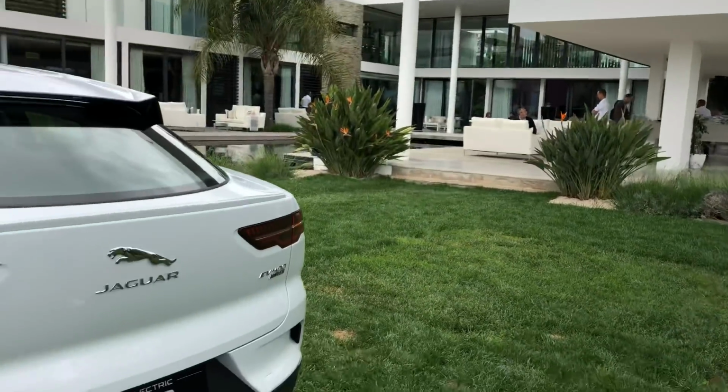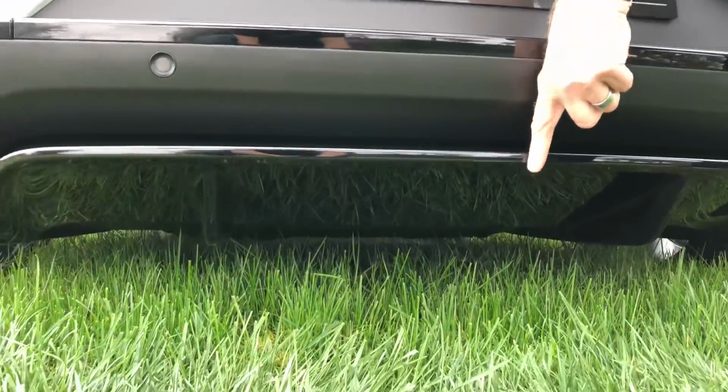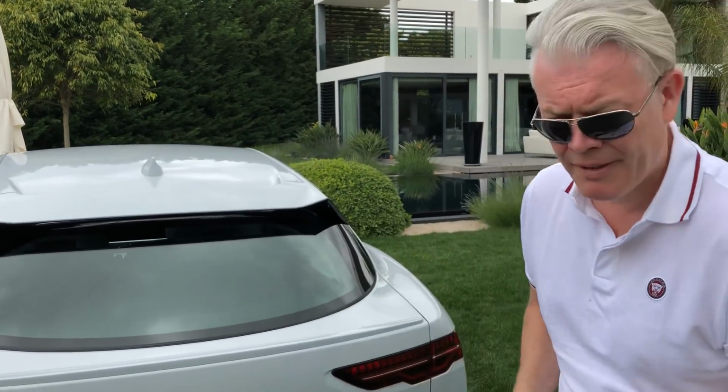Dropping down to the rear, we have a very functional rear diffuser, and again the diffuser is the furthest point rearward on the car. That's keeping the air attached right until the last moment where it separates cleanly from the vehicle. Another benefit of electric vehicles is, with that battery pack on the underfloor, you naturally get a very smooth underfloor to the car, so we've been able to manage air over, down the sides and underneath I-Pace very efficiently, and we've been able to balance all of that out to make the car as optimal as it can be from an aero point of view.